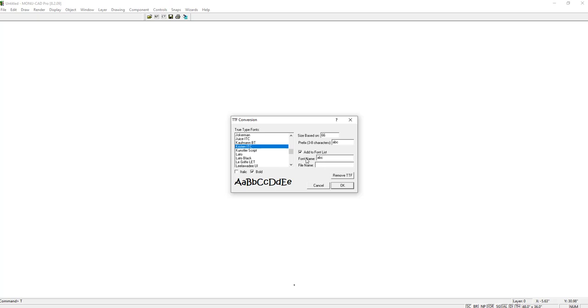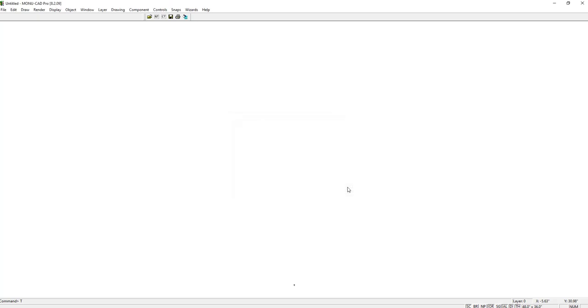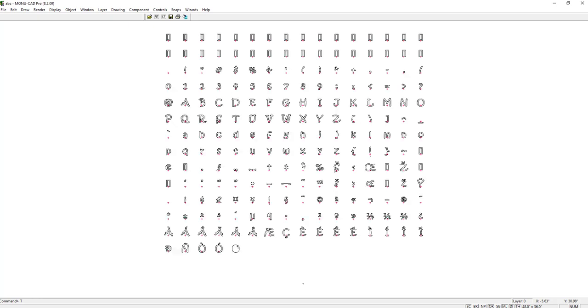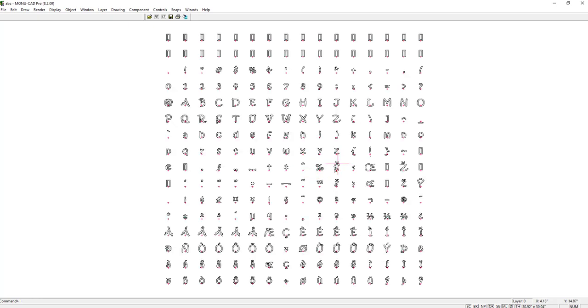And again, this font name, I would normally put Kristen here because that's what's going to show up when we go to right click our letters. That's the name that we want to see displayed, and I would use the same file name. In this case, we're just going to use ABCs. That's going to pull up our TrueType font.